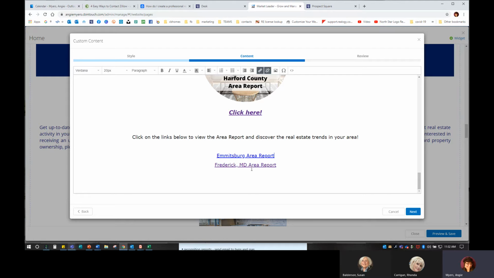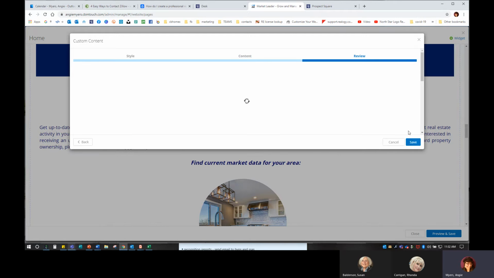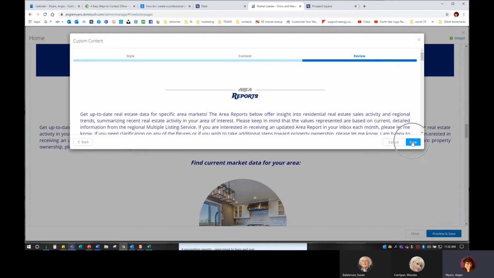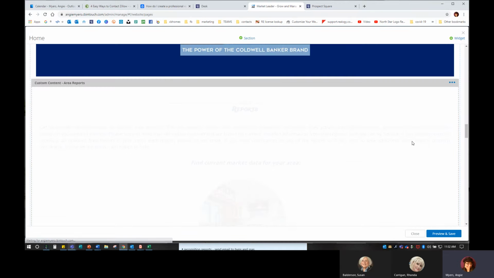Once I'm done doing a few of them, I'm going to go ahead and save. Only because I'm the type of person where I'll sit here for an hour and do this and click a button and it'll all disappear. So I do like to save as I go along. So I'm going to hit the next button, and I'm going to save that particular information in that particular section.